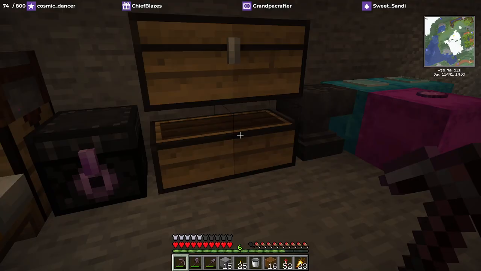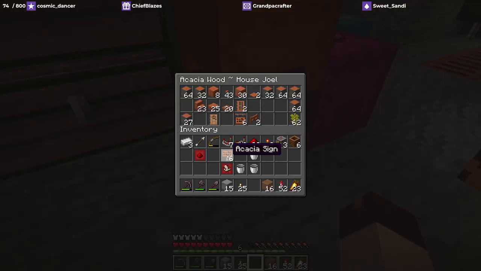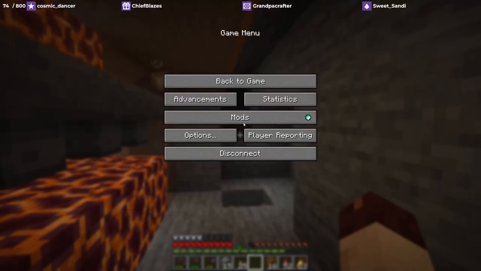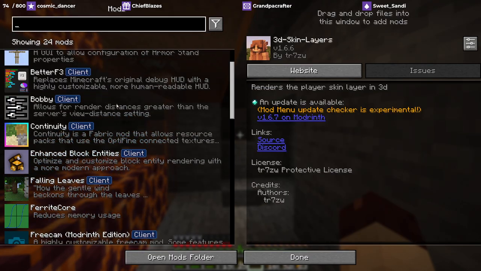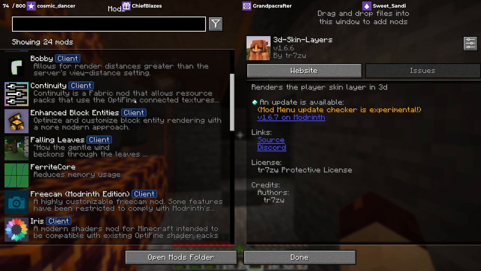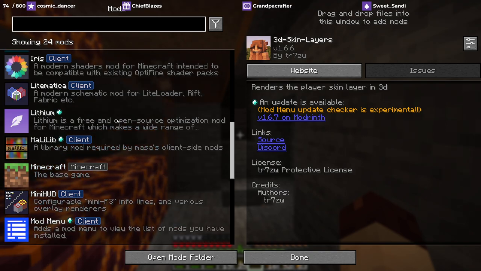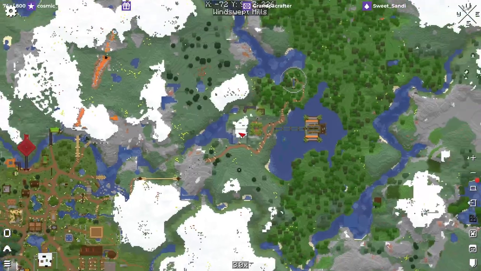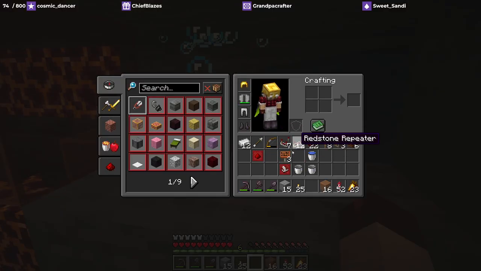I'm still very much on autopilot in here. I keep on wanting to go out into the main room. Yeah, the mods we have in the server are things like 3D skin layers, armor poser, better 3D. Bobby is working now on 1.21 again with continuity and sodium. Enhanced block entities. Things that just reduce lag, reduce RAM. But I do have some things like Litematica, MiniHUD for building technical stuff. But a lot of it is just UI and the map, of course. The map is a big thing, but it doesn't affect the blocks you place. It's just, you know, that stuff.